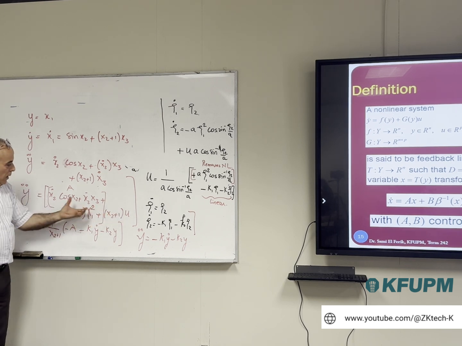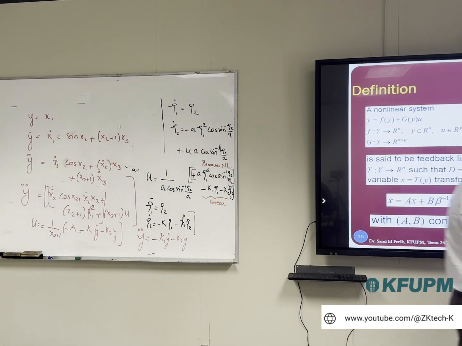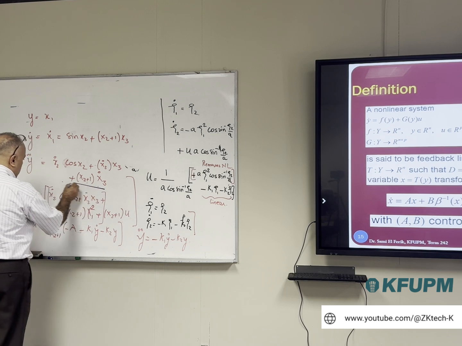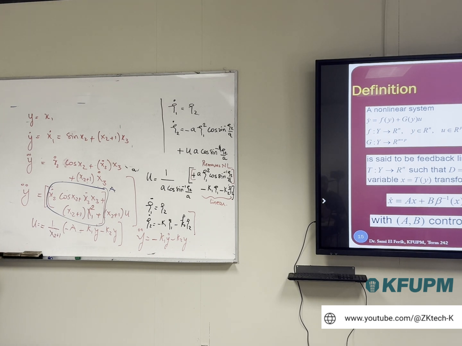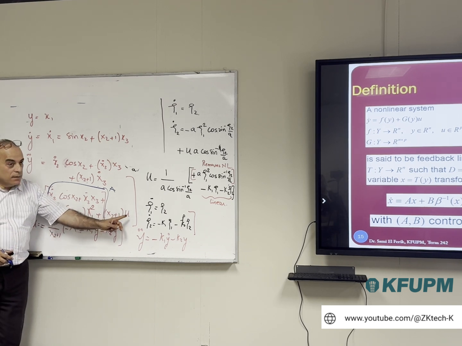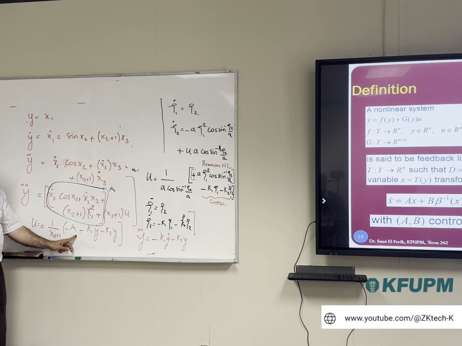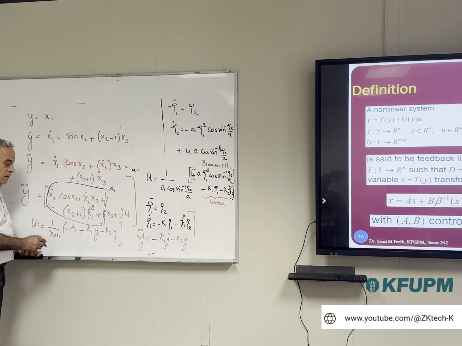So I took u, I call this, maybe using a color, I call all this term a. And then I said u, if I divide by 1 over x2 plus 1, this term will go. And then we will have here a plus u, or whatever the new u. So I put minus a. And then I added the linear terms here. How did I add the linear terms? This term and this term, by looking at the dynamic that I have here, second order.